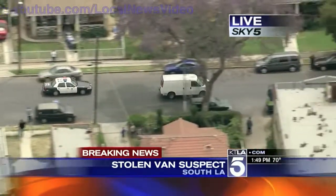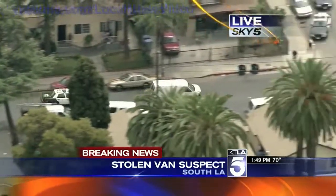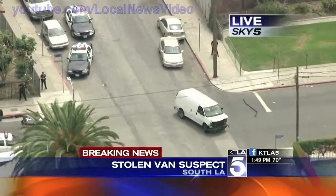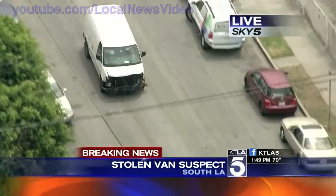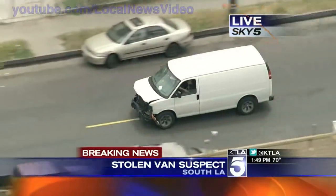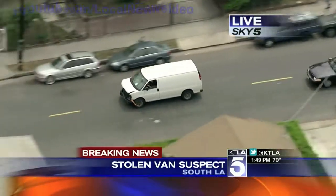Again, if you're just joining us, you're watching The View from Sky 5. This is a cargo van that was stolen in South Los Angeles near the LA Coliseum in Exposition Park. And it looks like another spike strip. Spike strips. There we go. Good job. Great placement on that spike strip. As he was coming around that intersection, they laid down the spike strip, and apparently he ran right over it. So this vehicle does seem to be moving a little bit slower, although having said that, he is trying his very best to get away and evade capture at this point here.